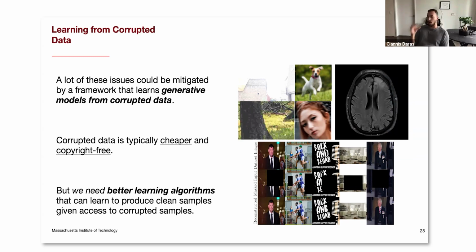So the idea here is that all of the samples matter, but they're not equally worth. Some samples are better than others. The ones that are not that good, you should not throw them away. You should still use them. But when you design your algorithm, you should know that the sample is corrupted and treat it as such. So there is a need for designing better training algorithms that can leverage all of these samples, but these algorithms need to account for the fact that some of our samples are corrupted.